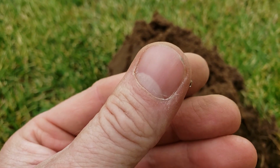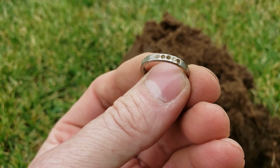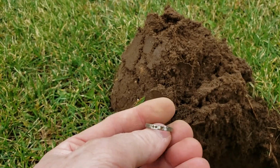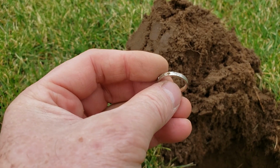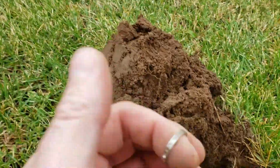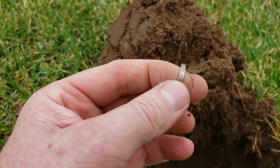Well, no markings that I can see easily straight away, but we'll take it home, clean it up a little bit better, and see what we can see. But I got myself a little ring. That's why it was ringing up low. It is a fairly thin ring, fairly small ring. Whoops, trying to get back in the hole there. But yet another ring out of this place. Wow. Let's keep going a bit more.